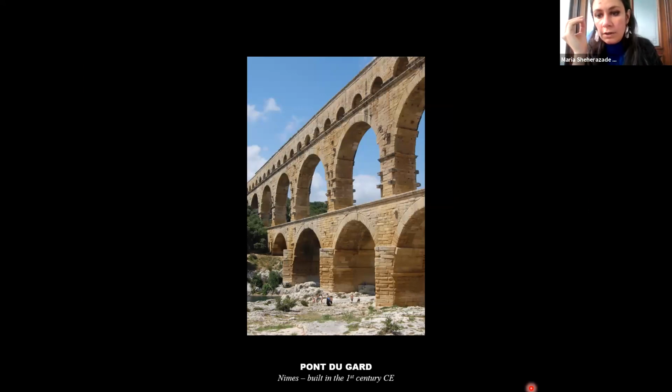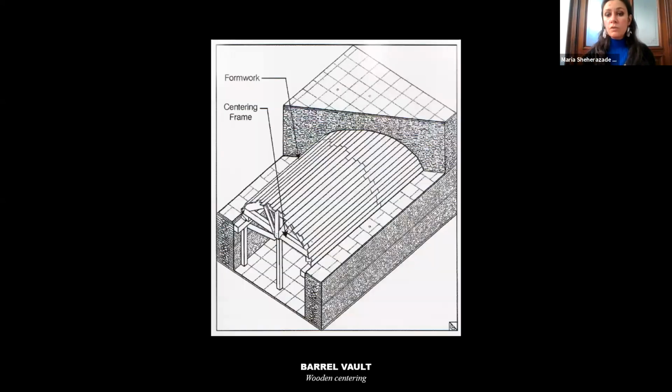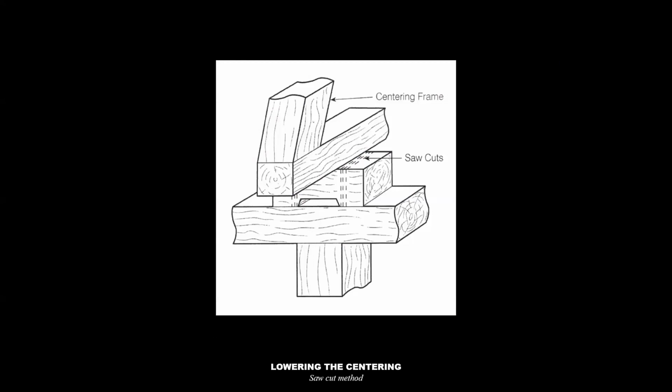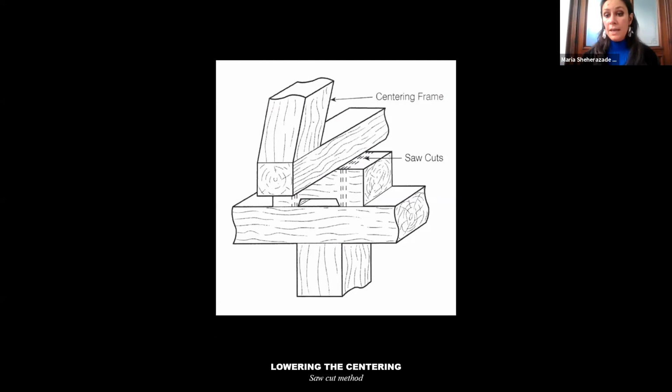cornices are really not decoration. They are nothing else but supports for formwork and centering that allow the carpenters to use less timber and be more efficient. So things that look decorative are in fact highly technical. And of course, full-on wooden centering would require a significant amount of timber. It's expensive, it's difficult to transport, it's difficult to produce, and it's difficult to lower, especially because you can imagine that when you drop down this amount of wood, mayhem ensues.